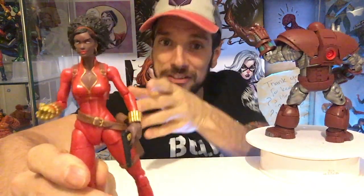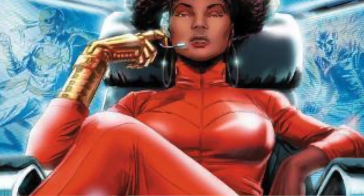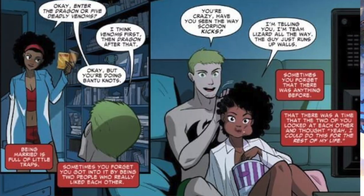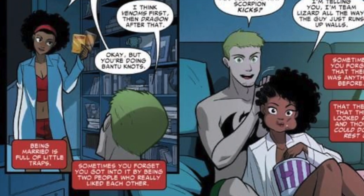All right, so we've said that. Let's look at the rest of this here, because Misty Knight is a good character and she deserves recognition in a good figure. And this is so close to getting it right. That's the killer. Misty Knight as a character, she's been around for ages. You can see from her look, this is a very classic Misty Knight look. She's based in that real 1970s blaxploitation image, that Shaft kind of motif. And the character has really evolved beyond that and become a really great three-dimensional, well-rounded and well-thought-out character.